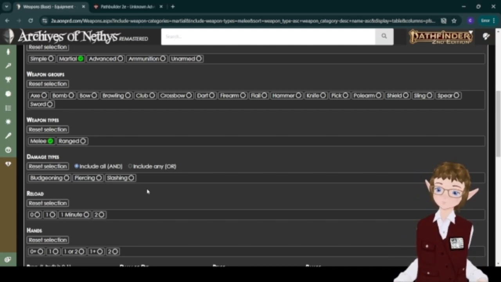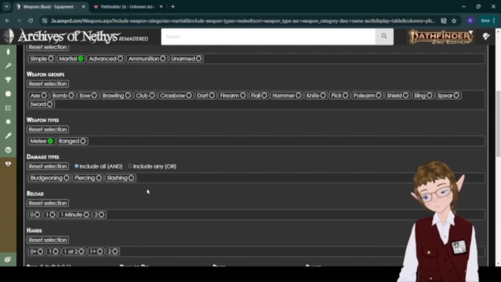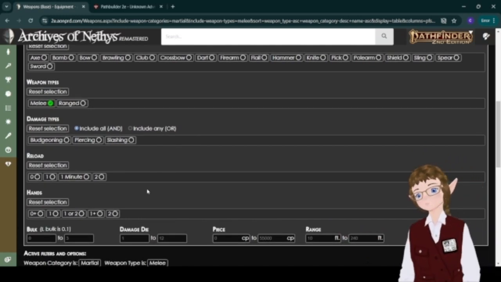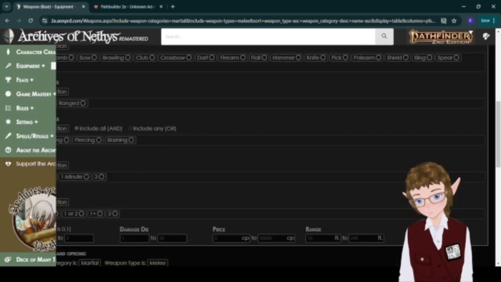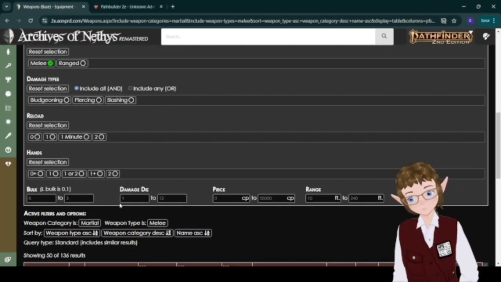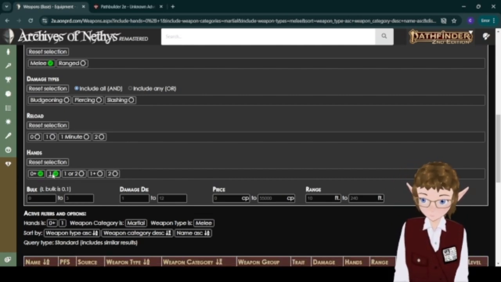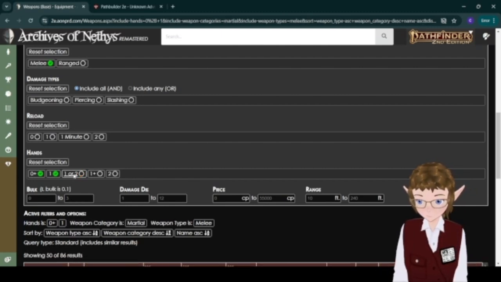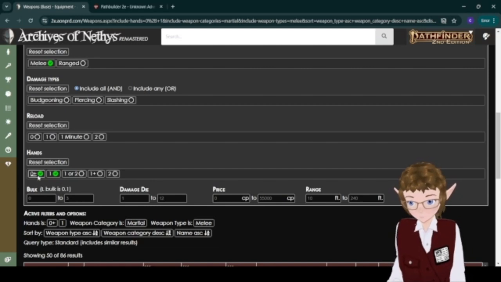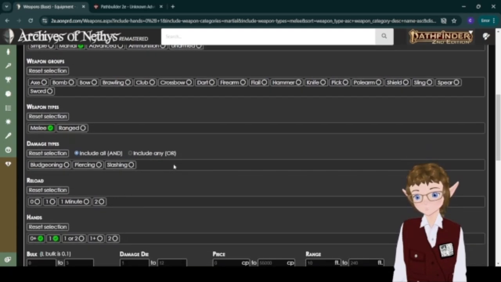Most other classes are defined more towards one way or the other, with a couple of exceptions, namely the Thaumaturge, which pretty much needs only a one-handed weapon. So here you can select the number of hands. Generally, you can select multiple to have weapons in those categories shown. Since I'm going to show for Thaumaturge, I'm going to select these categories, 0 and 1. So 0 plus essentially just means weapons that don't actually take a hand.